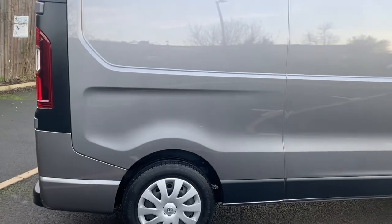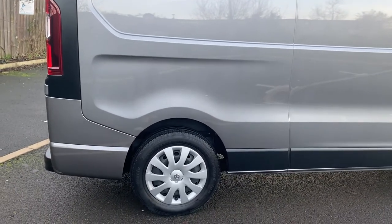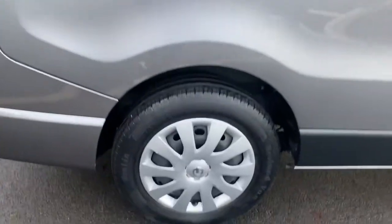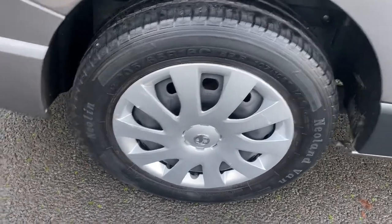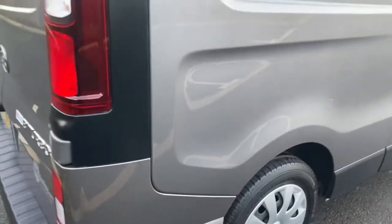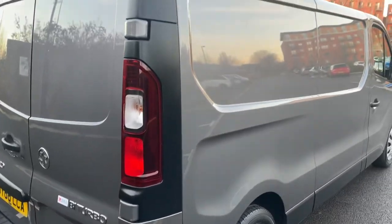Rear quarter: upper quarter is looking nice and fine. Lower quarter — we do have a little scratch here. I'm going to get a touch-up stick ordered in this colour and have a go at polishing that, touching it in, try and build it up. I don't think it's worth painting the panel for — it's just a simple touch-in, a little bit of wear and tear. Rear of the vehicle: factory steel wheel with a factory hubcap — we have a budget tyre on there. That tyre has plenty of tyre tread depth on it. Anything less than three millimetres across the tread, we replace with a brand new tyre.